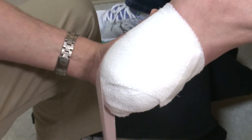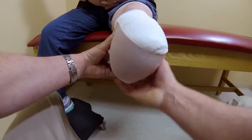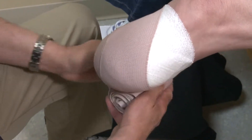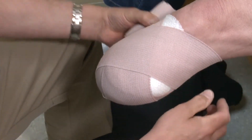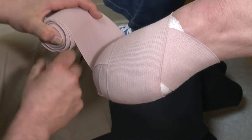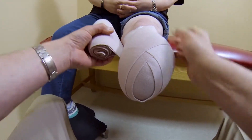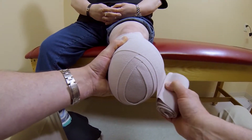So we want to start from the medial side, bring it all the way across the distal end, and I'm going to go around the back with the ACE bandage and the back of the calf, then come right down over the end and up underneath and back around. That's a figure eight motion. As I come around I'm going to leave about a finger width space between the previous layer, and I'm going to put tension on the ACE bandage when I'm coming over the anterior portion of the limb.